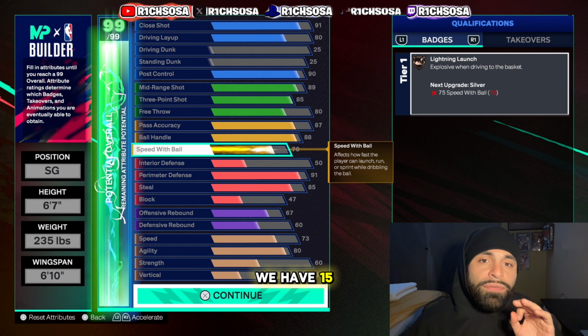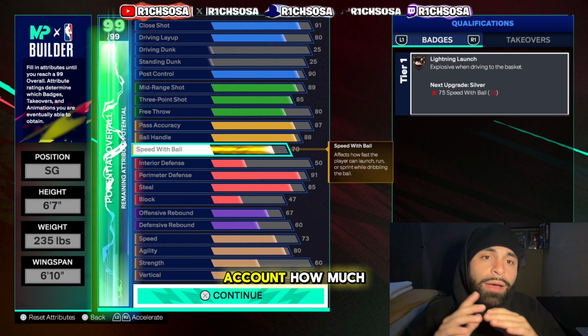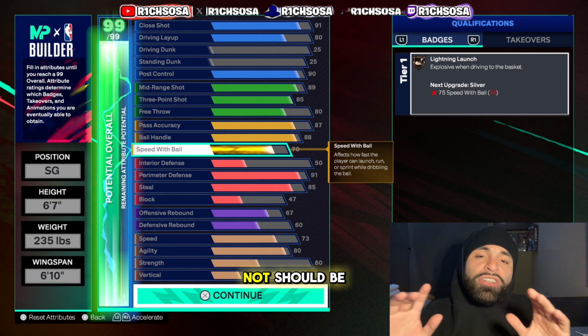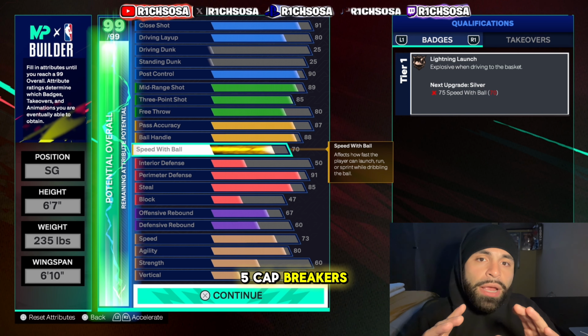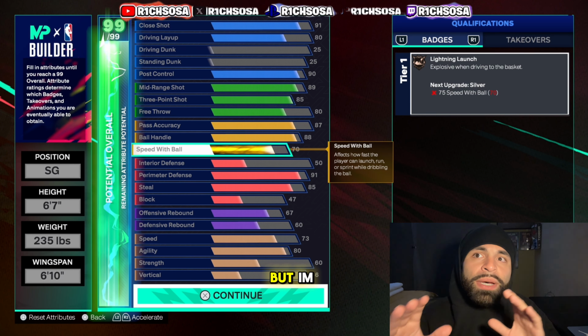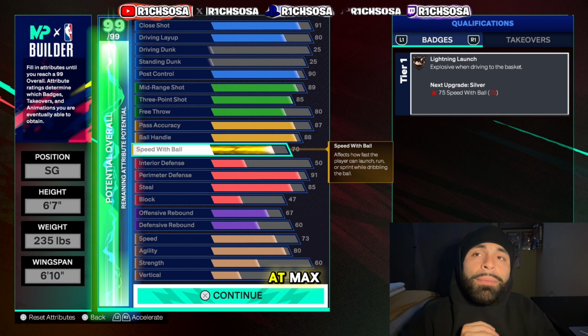So we have 15 cap breakers that you can use throughout the course of 2K. Really take into account how much you're going to be playing this year, and I think that's something that should be said before creating the builds, but make sure you know exactly if you're going to go for 5 cap breakers, 10. If you're going to go for all 15, this is going to be the build for you, but I'm pretty sure most people are going to be going with 5 to 10 cap breakers at max.